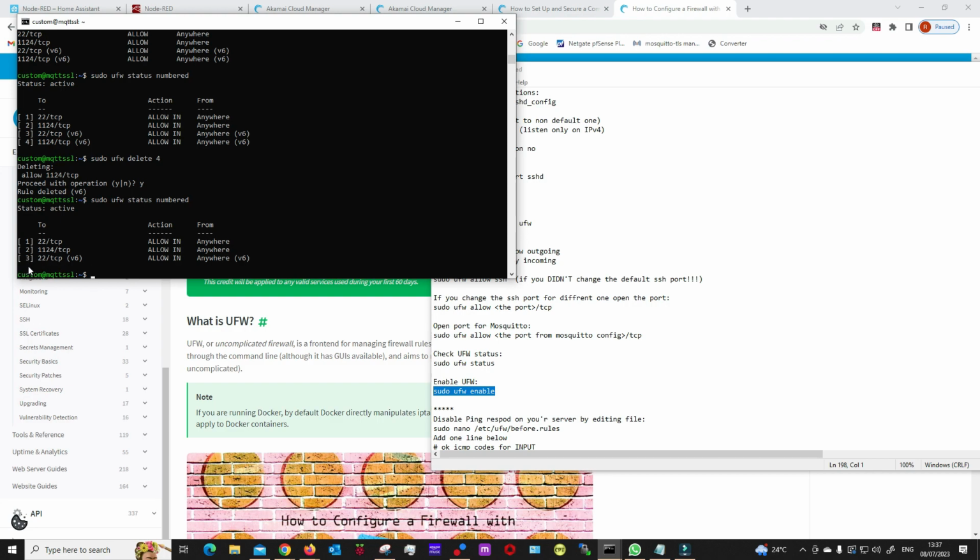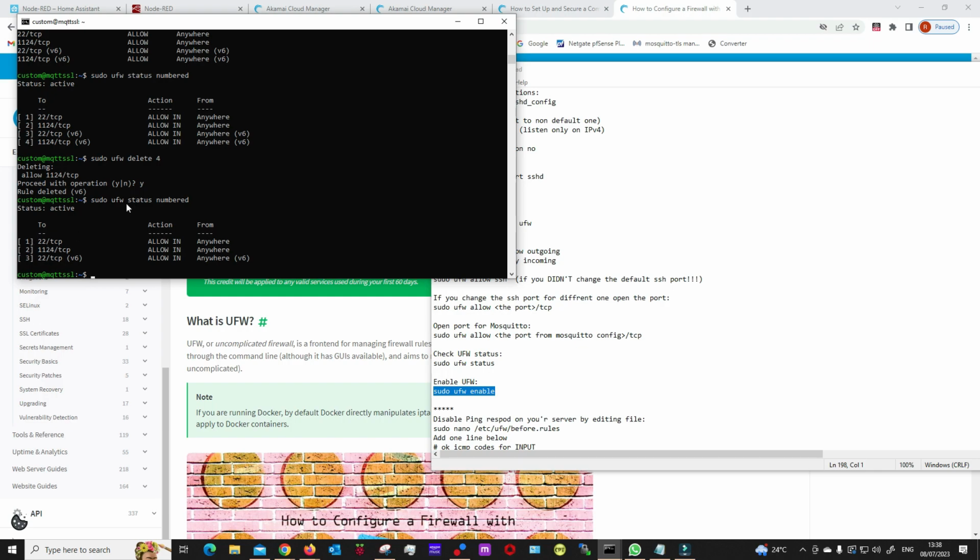Let's try to remember, each time, if I delete rule number 1 first, then you have to check the status numbered again, because you may delete the wrong rule next. What's going to happen if I delete this 22 TCP? Then this rule will become number 1, so it will shift.